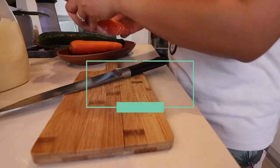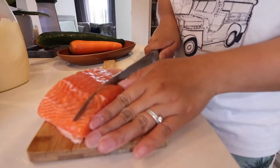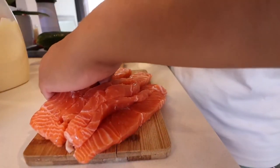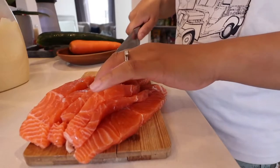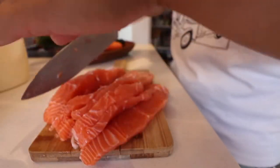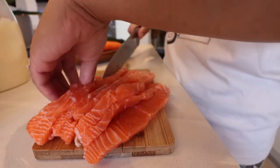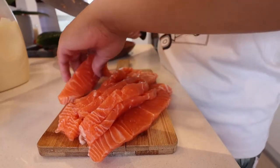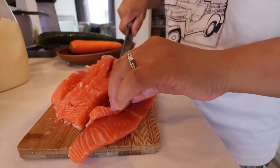The first thing we're going to do is make sure your salmon is washed, and we're going to slice it into really small cubes. I tried this pokeball for the first time in Hawaii and it's just so addictive — it's so fresh, full of flavors, and very healthy. You want your salmon to be sashimi grade so that you can eat it without cooking. For those back in the Philippines, it's like kilawin but with a different flavor.